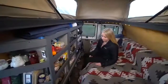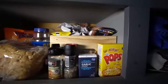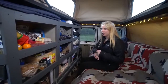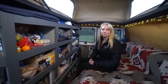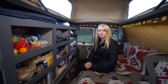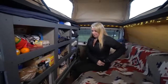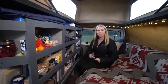We have a lot of canned goods, so we basically rotate our meals. We eat Mexican food, so we do tacos, burritos, so things like beans, rice, vegetables and tortillas, tortilla chips, avocados, and then we do pasta, and then we do something else. We don't really get fancy with our cooking because we don't have an oven and we don't have much storage, but it's worked out pretty good so far. We eat well. Tell them the truth. What? Tell them that you're vegan. Oh, yes, I'm vegan too. So, yep, I'm a vegan. He's a meat eater. So it's a little interesting cooking for the both of us, but we make it work.